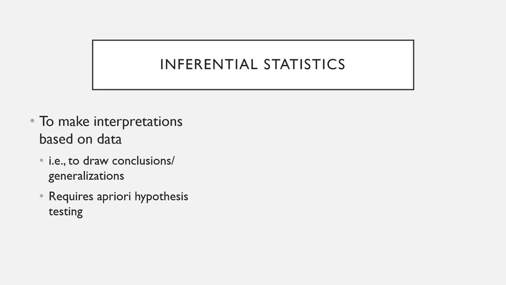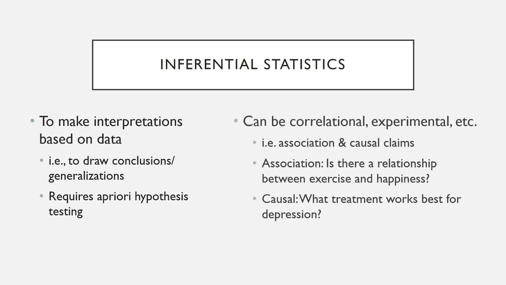Inferential statistics, like I said, it's the next step. It's once you've summarized and described what's going on within each of your variables individually, your inferential test is going to be when you want to make some broader interpretations and draw some conclusions. This is going to come into play later after we learn about what we call hypothesis testing. If you know about p-values and statistical significance, there's a whole theoretical structure that supports our ability to do that, and that's what sets your inferential statistics apart from descriptive statistics.